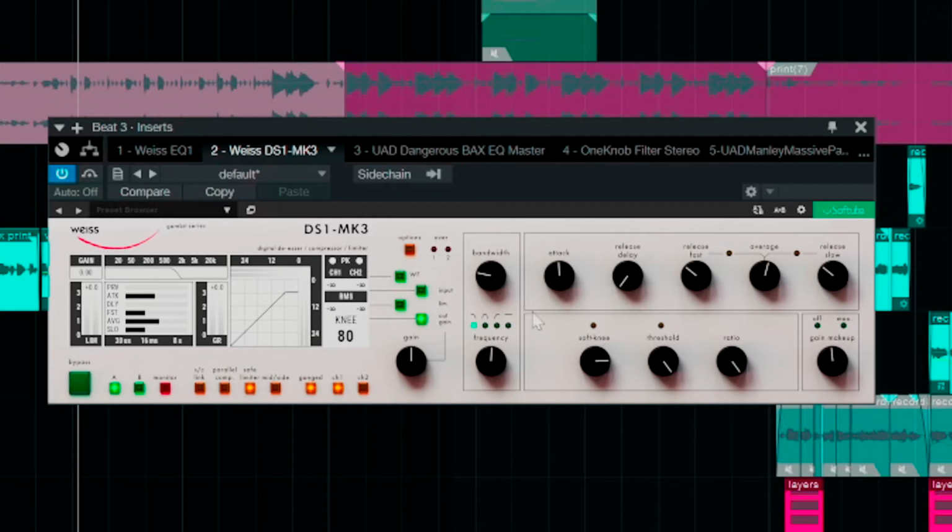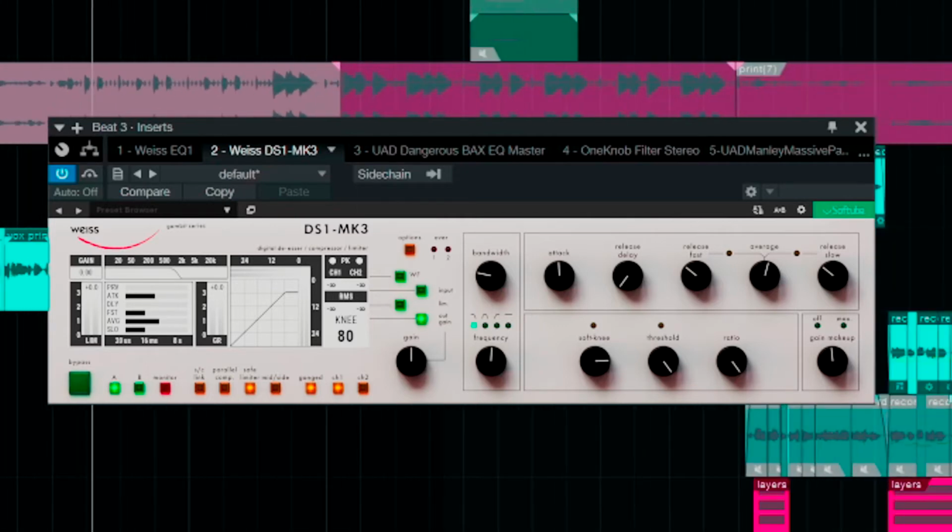I'm now gonna use this to mix the beat a little bit. I'm just gonna listen to the beat, see what I could do to make it sound better, and show you guys some things that I would do to it. First off, I'm gonna select a band and try to find a band that I can compress to make it sound better.